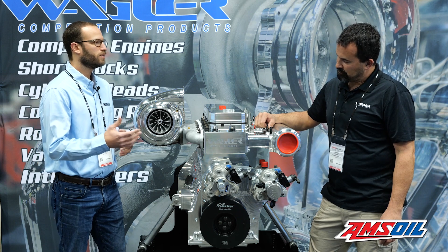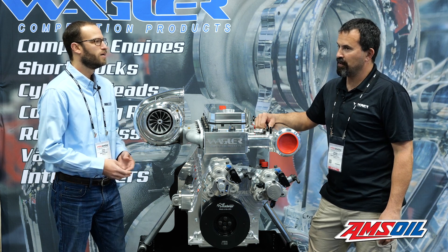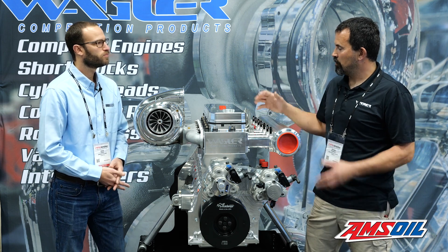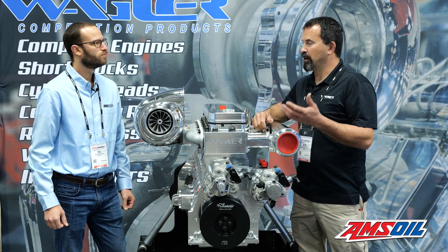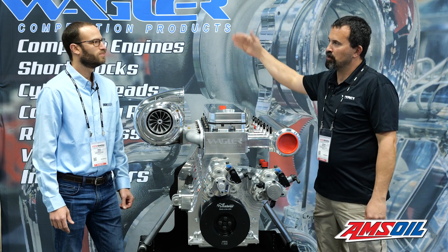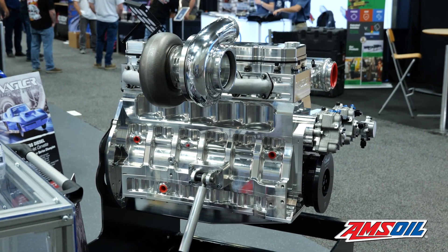Fueling and air are going to dictate a lot, as well as exactly what the customer is doing with it. You mentioned 3,000 horsepower with Johnny's build — is that more or less where these sit? That's what these are based for most of the time in drag racing — they cannot get a vehicle to hook up more than 3,000. Beyond 3,000 horsepower in the pulling world, they're up closer to the 4,000 range. The 3,000 mark is about where all the drag cars are going down the track.